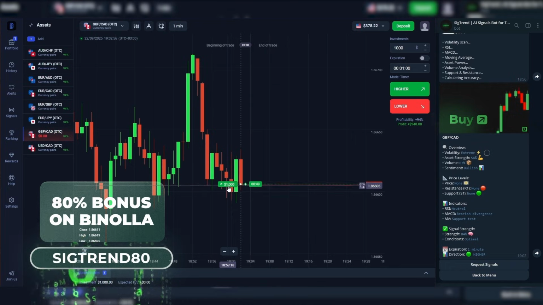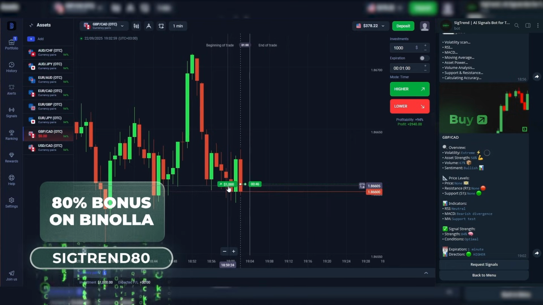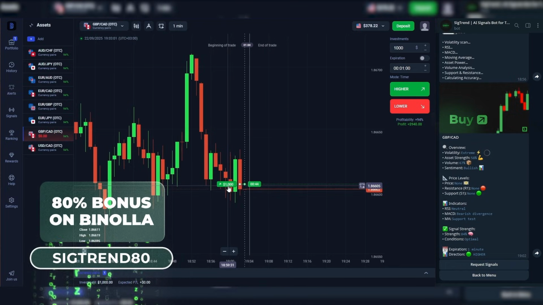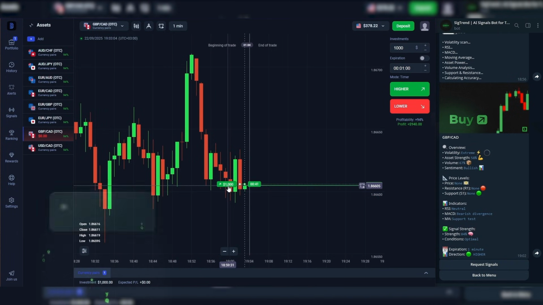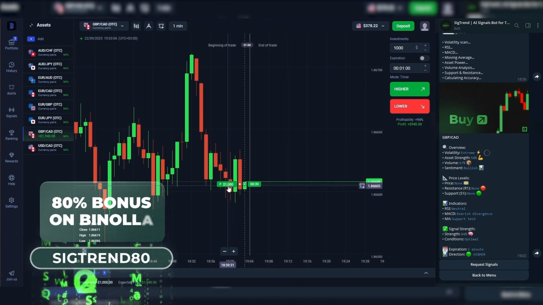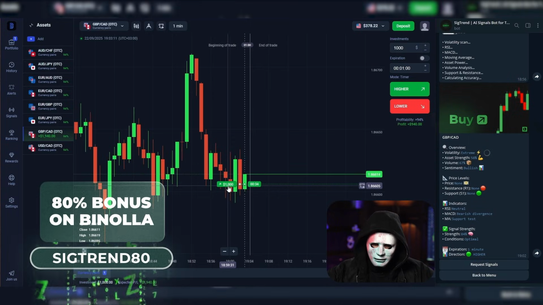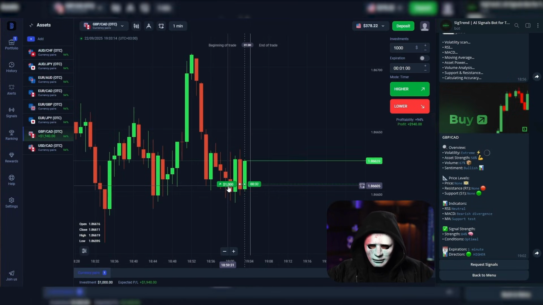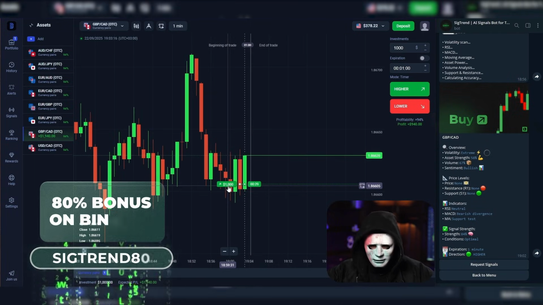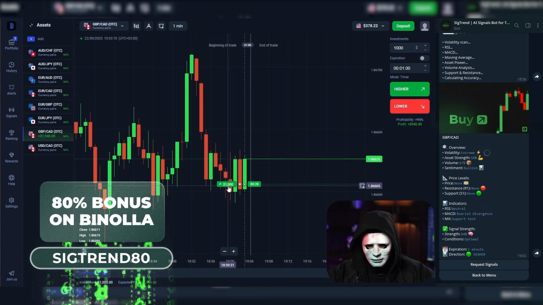We started with a $50 deposit, and pretty soon, I think we'll be withdrawing, because the amount is already pretty big. The AI signals are only linked to the site Binolla.com, so I recommend you use it. Even though the signals are free, they analyze the market specifically on this site.